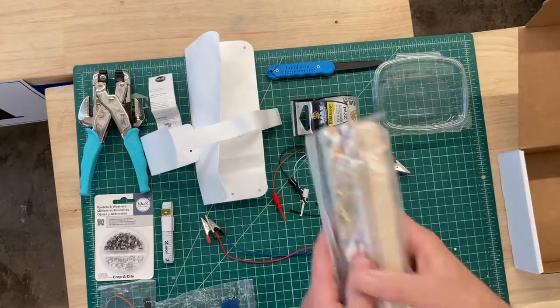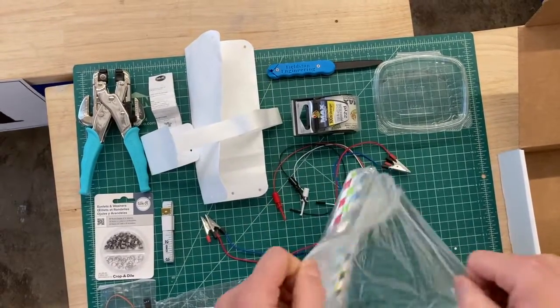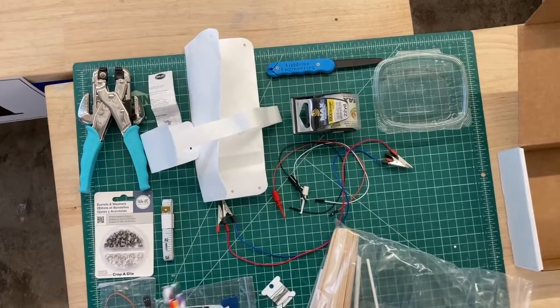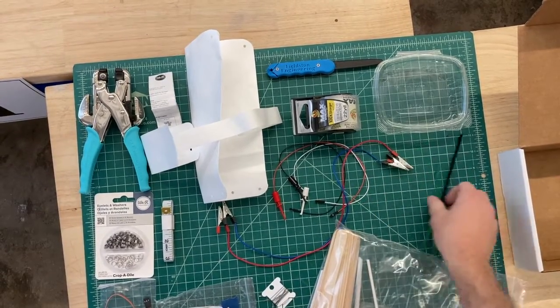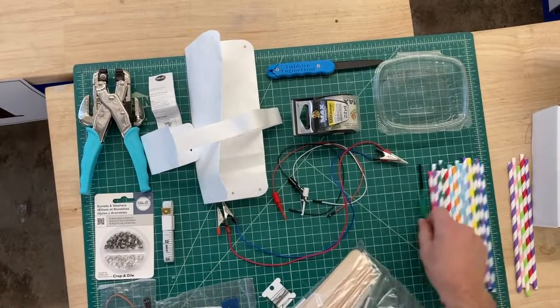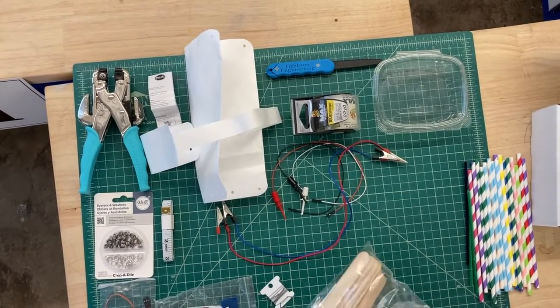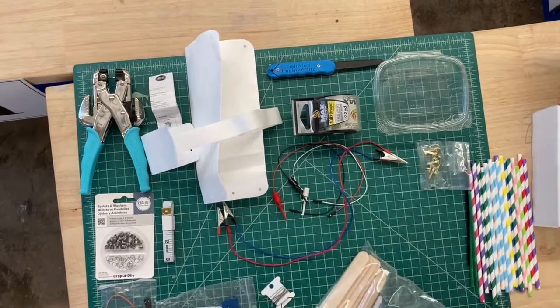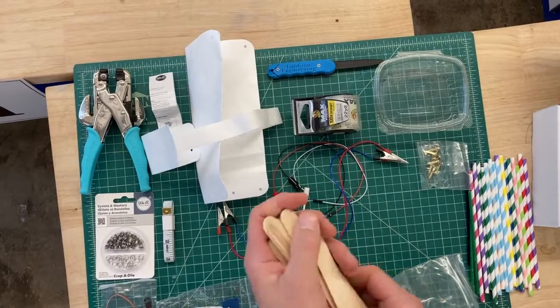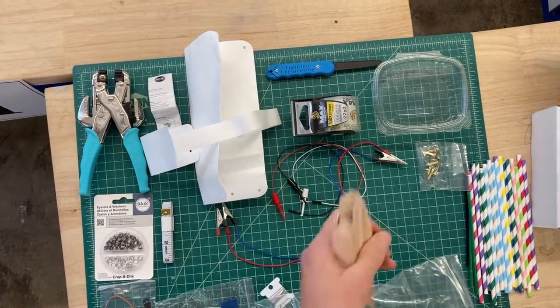There's a plastic container. And then this is building supplies, including paper straws and tongue depressors, wooden tongue depressors. There's some pipe cleaners in there as well. Some brass brads, sometimes called paper fasteners. And then these are tongue depressors.